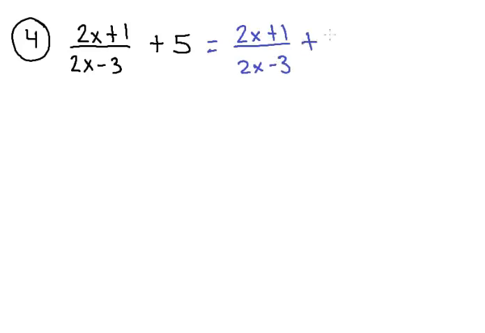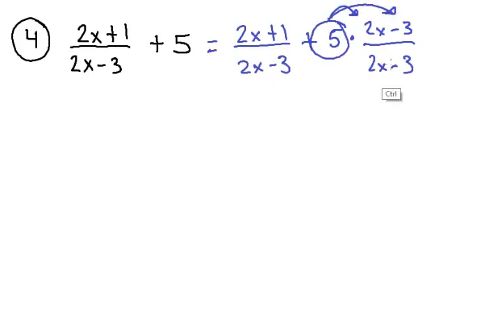And it's the number that we're going to multiply with the denominator, so that they both have the same denominator. So I'm going to multiply with 2x minus 3 over 2x minus 3. When you multiply only a number, you just multiply up. On the denominator, you don't do anything, only copy the denominator of the other thing. So this will be 2x plus 1 over 2x minus 3.